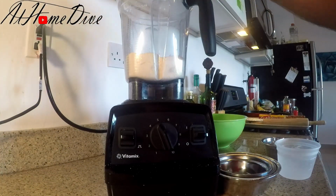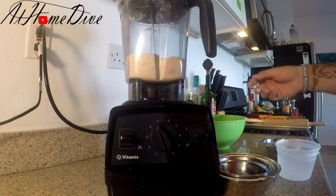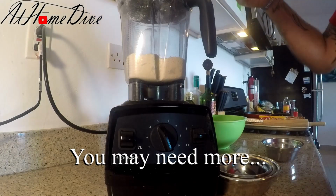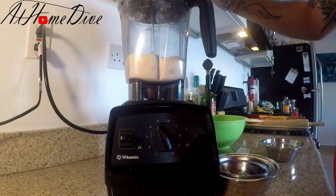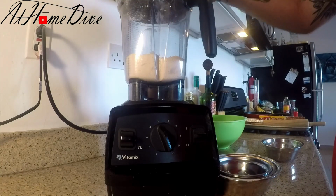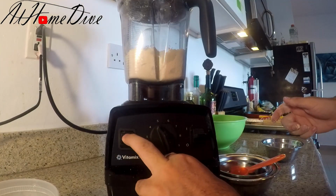So since everything else is nice and smooth now, we're going to go ahead and take the top off, and we're going to start adding in our ice water. So I'm going to start with 4 tablespoons, as I mentioned. I'm just doing the water, not the ice, because we want to keep it smooth, and we don't want to have to fight the ice cubes in there. So that's the 4 tablespoons of water, and we're going to pulse it a few more times.